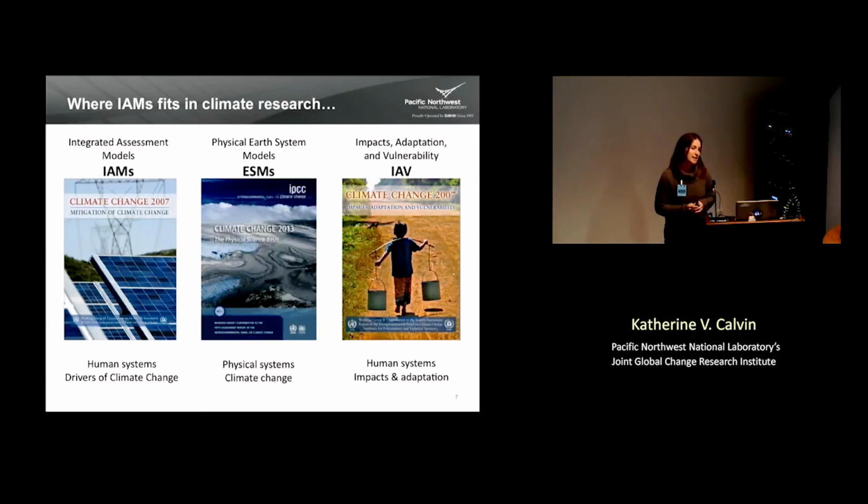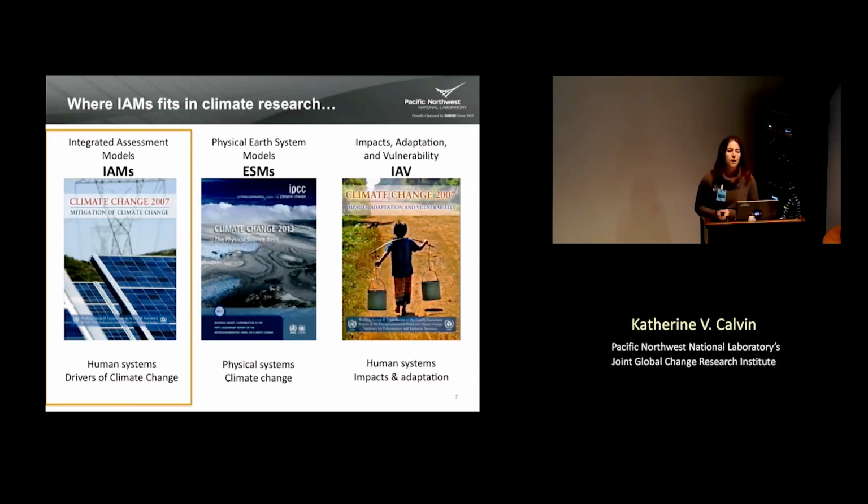So where do integrated assessment models fit in climate research? And what I've put here is just pictures of the cover of the fourth assessment report, the 3 working groups. They're not in the order that you expect them in, since integrated assessment models are typically in working group 3. I put that first because we want to come first. But then there's others, so then working group 1 and working group 2. Traditionally you think of integrated assessment models being a big contributor to the working group 3 report. We do human systems, drivers of climate change, mitigation of climate change, which is a large part of what's in the working group 3 report.